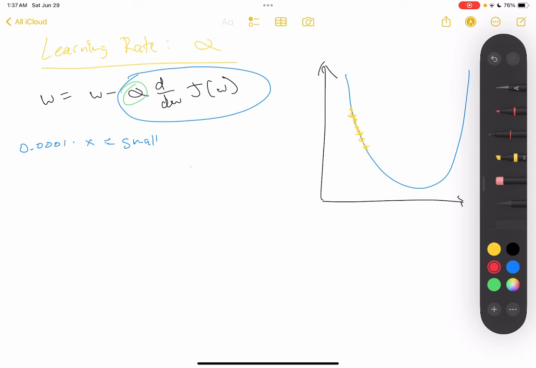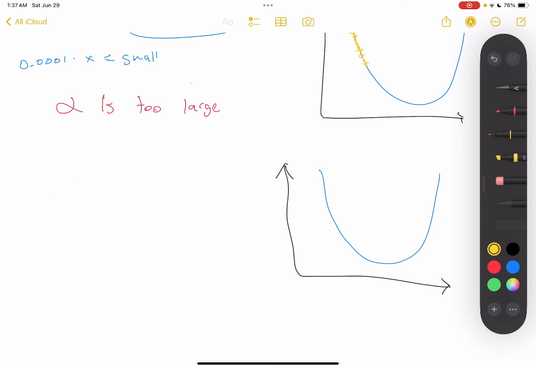Now, looking at the opposite, when alpha is too large, we're going to end up overshooting the minimum. Say we start right here, okay? When we use gradient descent, we're still going to be traveling in the right direction. But if we choose too large of a value of alpha, w is going to change by too much. So now it might end up over here, right? And it's going to do the same thing. Now it's going to go the other way, and it's going to keep overshooting. So instead of converging to the minimum down here, it's actually going to diverge and get even farther from the value of w that we're seeking.